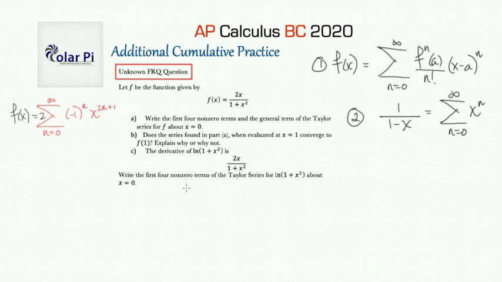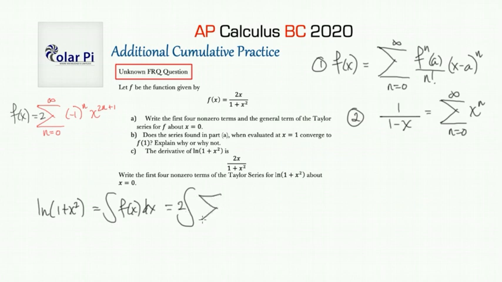So it says, write the first 4 non-zero terms of the Taylor series for ln of 1 plus x squared about x equals 0. They don't ask us for the general term, but they ask us for the first 4 non-zero terms. I'm still going to work on the general term for ln of 1 plus x squared, and I'm going to get the first 4 non-zero terms from the general term. Okay, the general term, remember, is what's inside sigma. Now, since this here is the integral of our f of x, I'll just write that this is the integral of f of x first. And so even if this is unusual for you, we can integrate the series. The integral allows us to write a constant in front, so I'll write that.